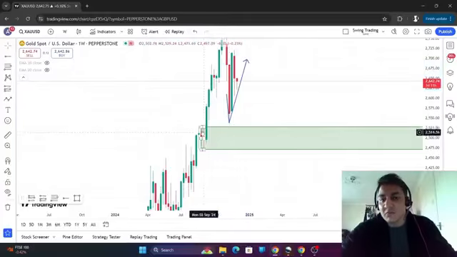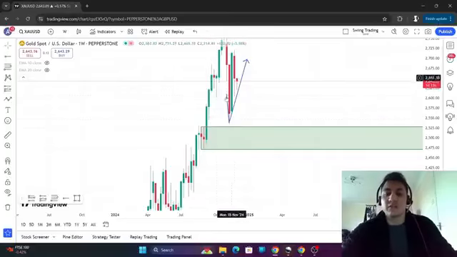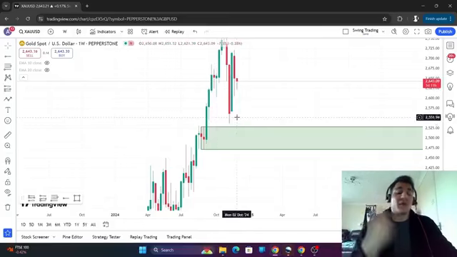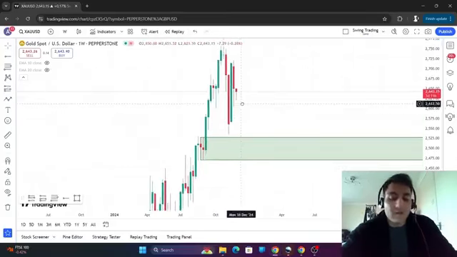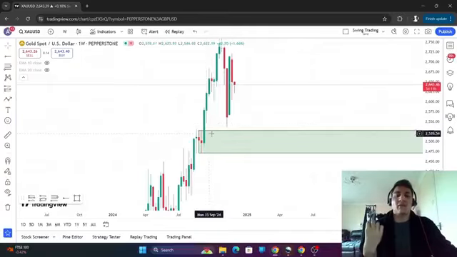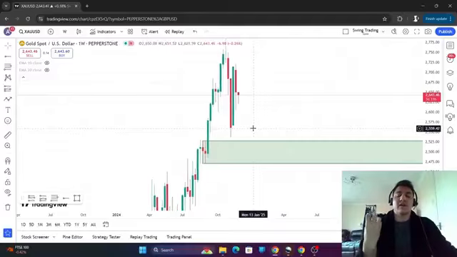Some smart money traders who were waiting for this order block couldn't even get into the move. This fair value gap was respected, and we quickly shot up. Not a lot of time was spent here. Look at this wick. There's only a few days that we're actually in this fair value gap. Price quickly, sharply, massively moved up in the opposite direction. That tells us that we're so bullish. The respect of the fair value gap here, and the fact that we haven't even touched the order block, is such a bullish sign.